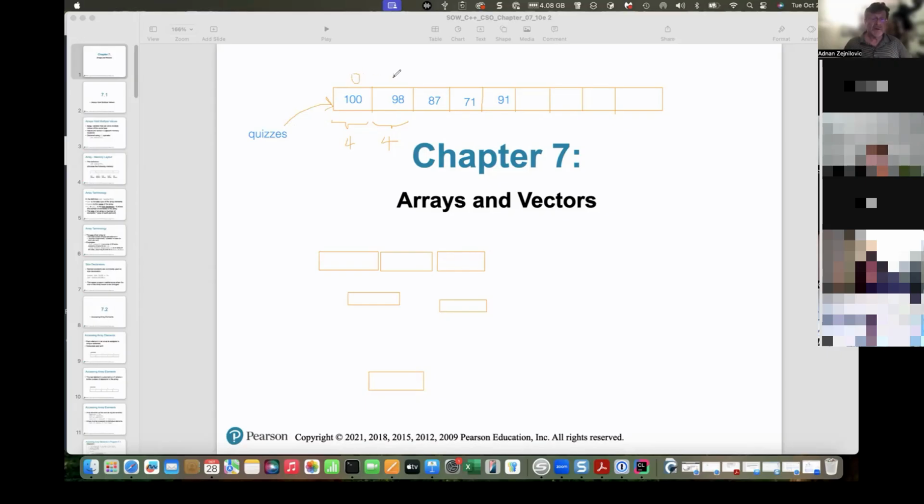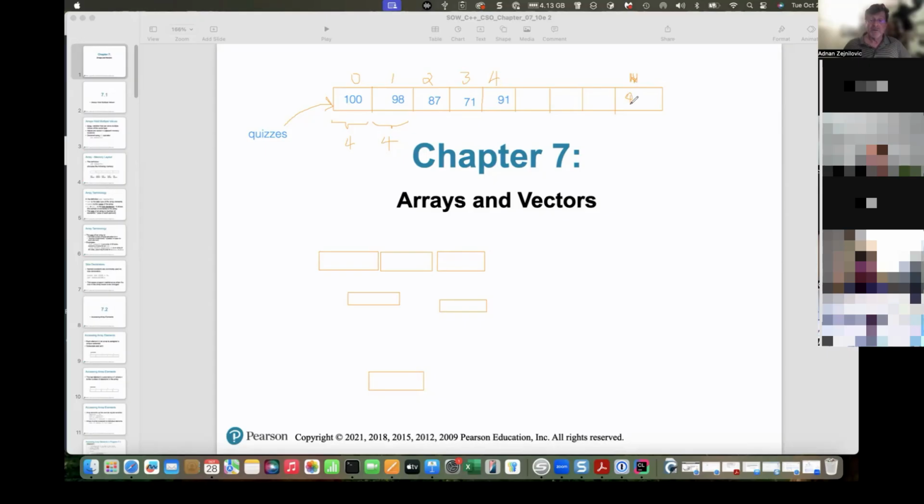The second quiz score is in position 1. This one is in position 2. This one is in position 3, 4, and so on and so forth. If I had more quizzes, this would be, let's say, position N. N meaning I don't know how many I have, so maybe I have 300 quizzes. So let's say this was the last quiz score and they scored 90 on it.